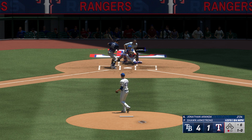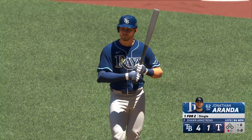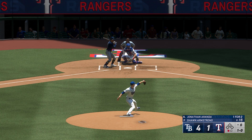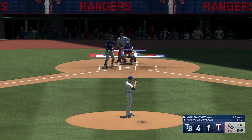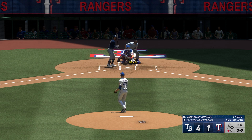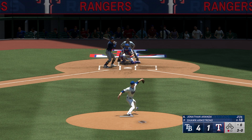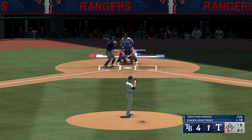And the batter now, Jonathan Aranda. And that misses. Ball 1. Still only 1 out here in the inning. Next offering is down low. And a count now 2-0. Just missed. Armstrong maybe a little less aggressive on the mound right now after that home run, Chris. Yeah, it seems that way. You know, pitchers can come out, feel good, but then all of a sudden get touched up a little bit, and they start trying to throw instead of pitch. They're not trusting their stuff.